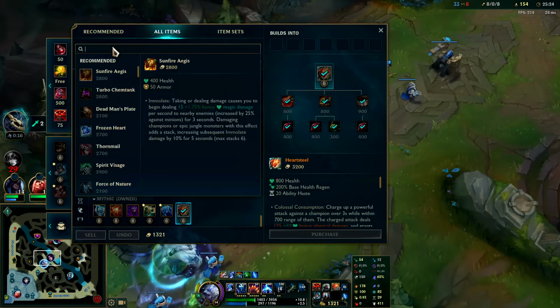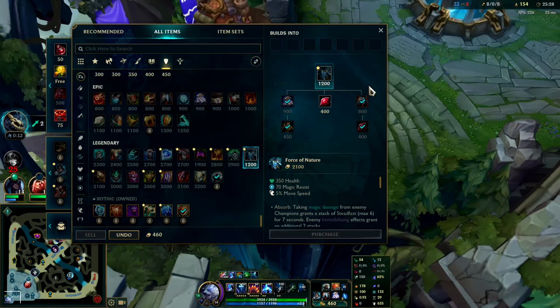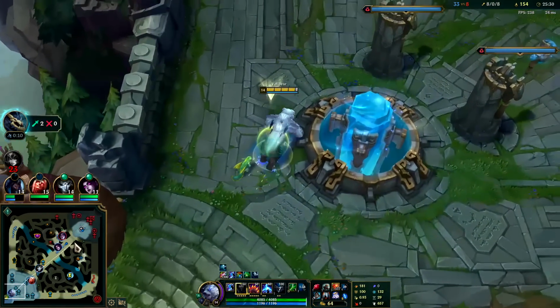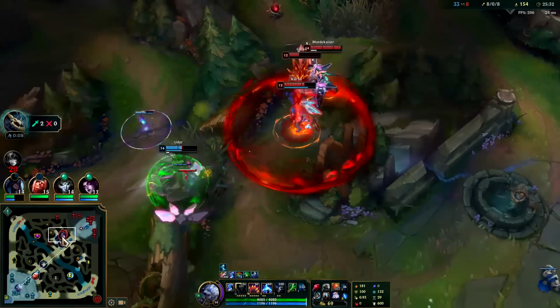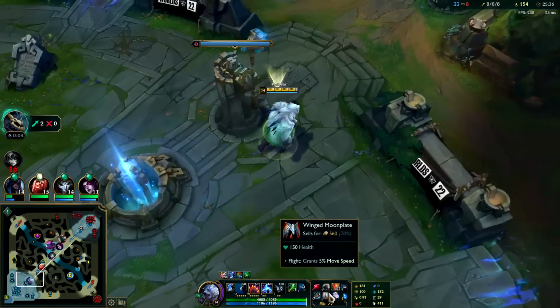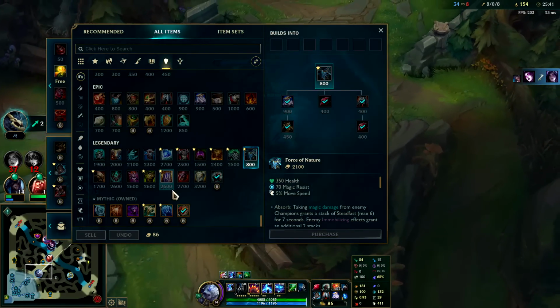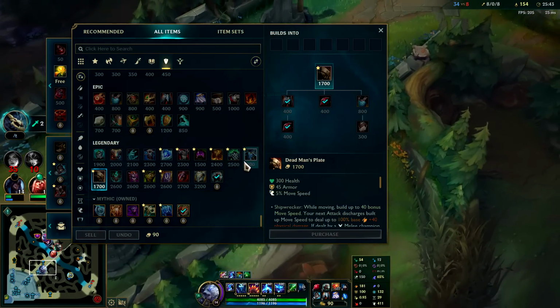Should probably go for Force of Nature this game, with how magic damage heavy they are. That'd make the most sense, I think. Pretty fun, man. Volibear, any champion who can effectively use Heartsteel, Titanic, I think is in a good spot as a jungler. The rest of the Volibear items are standard.